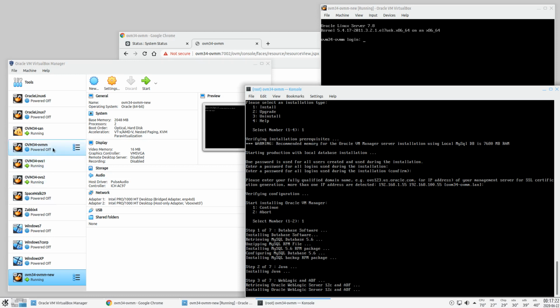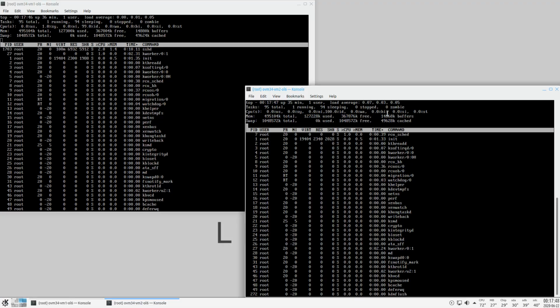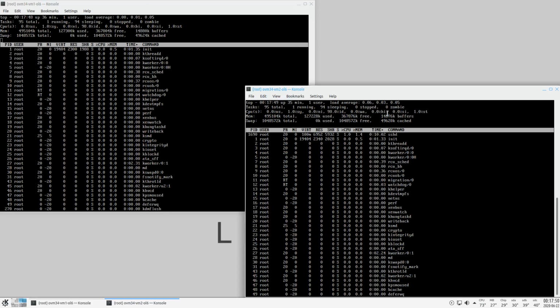Just a tip or note, this VirtualBox machine here is the old manager, it's powered off, of course. This is the new one. Here are the virtual machines from OVM that keep running.